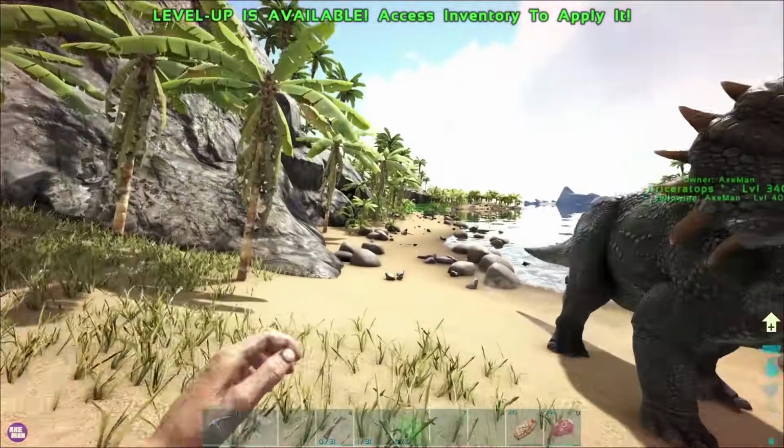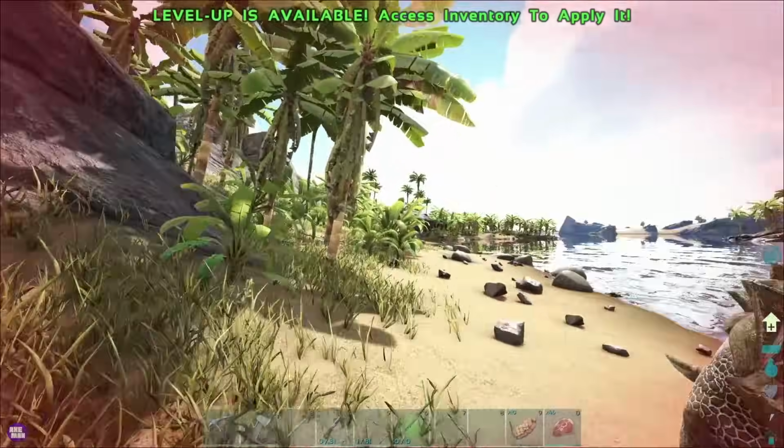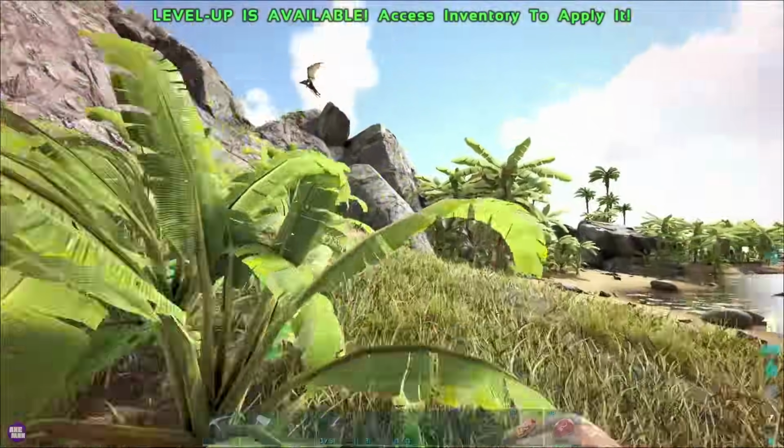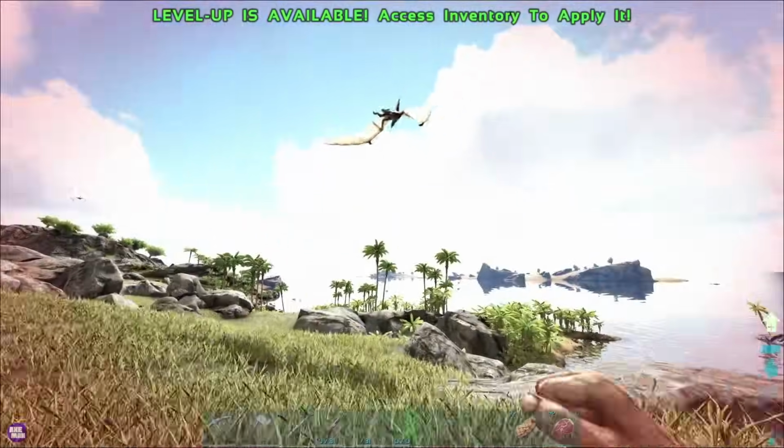Might have been that one. I don't want the Pteranodon. I really don't need it, but I've already put some food into it. I might as well see if we can snag him. It's definitely one of you. I think it's that one.